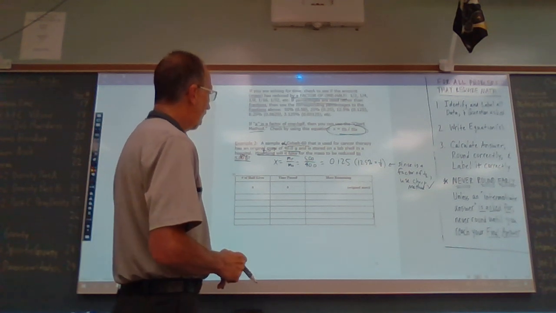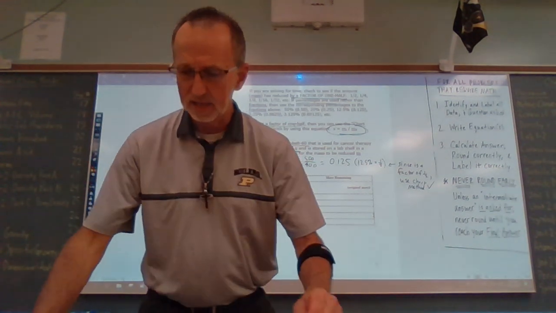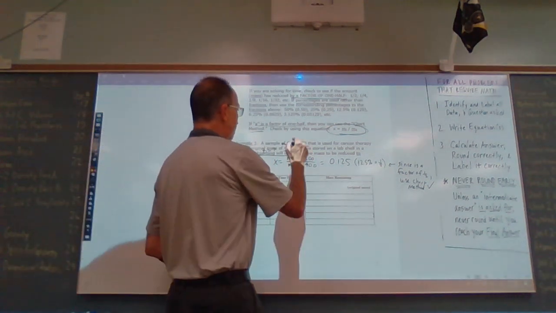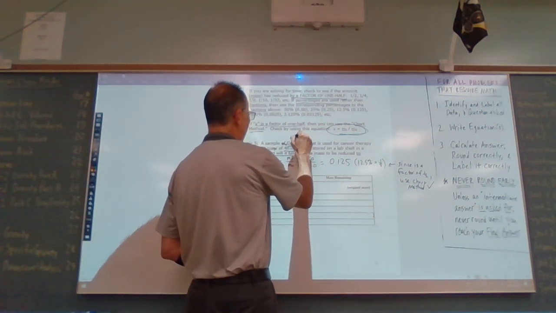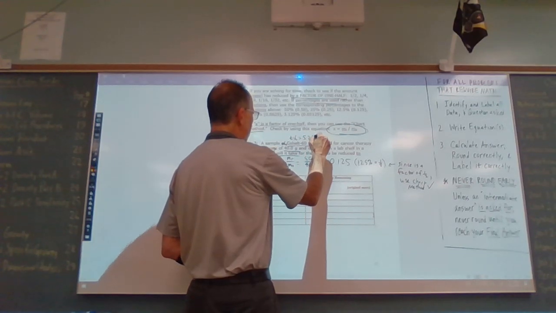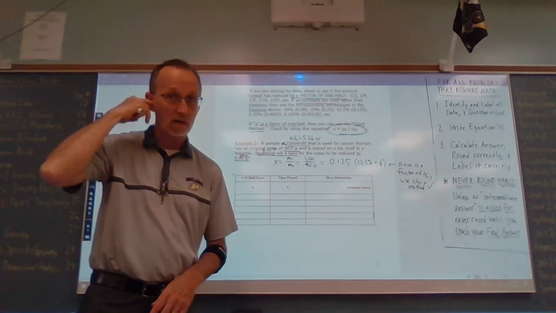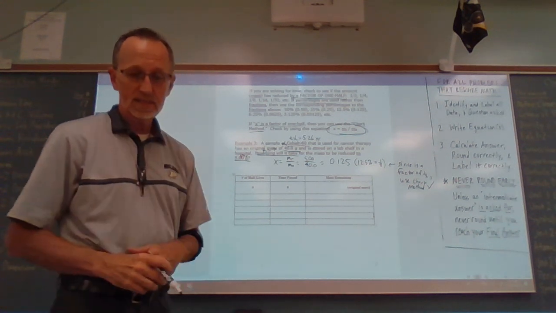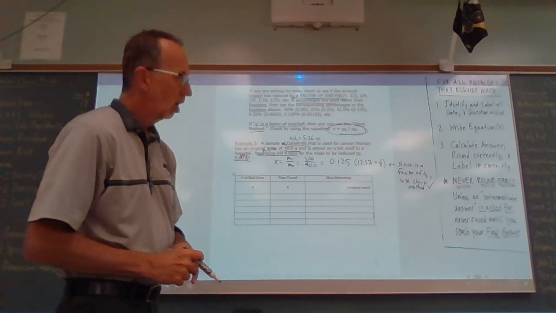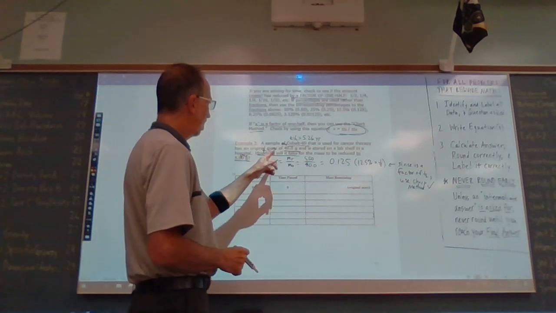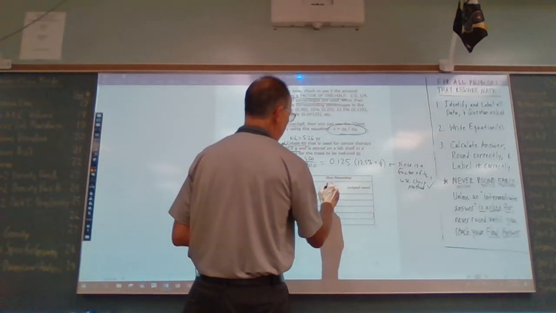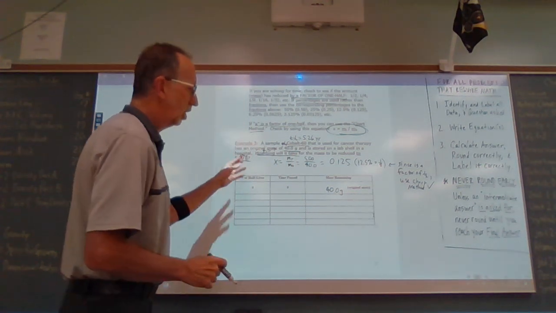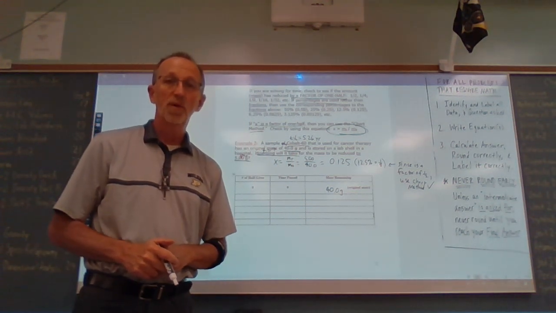All right, so let's go on now to this. Cobalt-60, need to look that up. Cobalt-60's half-life time is 5.26 years. So T to the 1/2 equals 5.26 years. Again, that comes from the chart, the appendix 12 that you now have. So let's see what we got here. We know that we're starting out with an original mass of 40.0 grams, and we know we're going to end up with 5 grams.